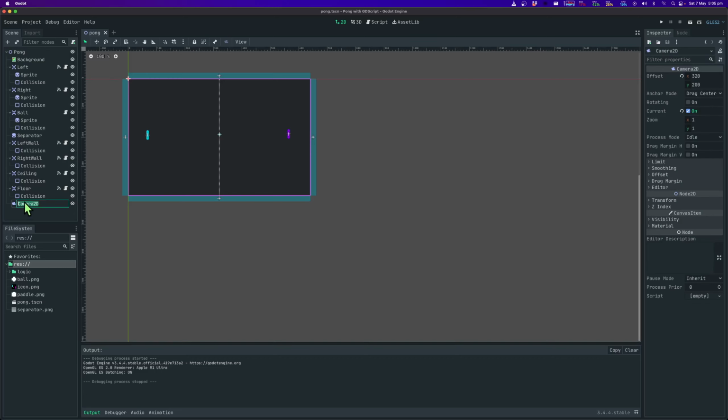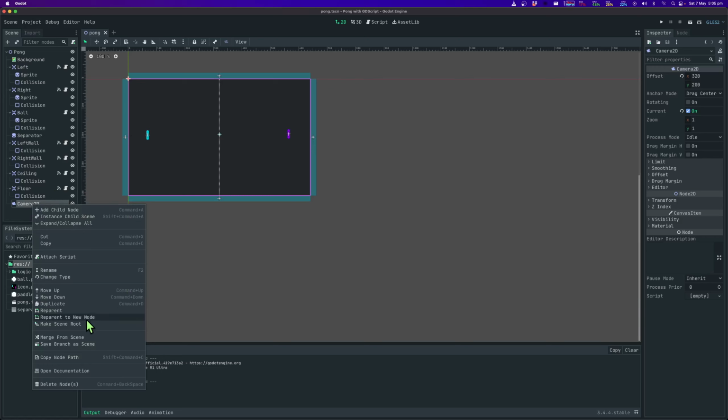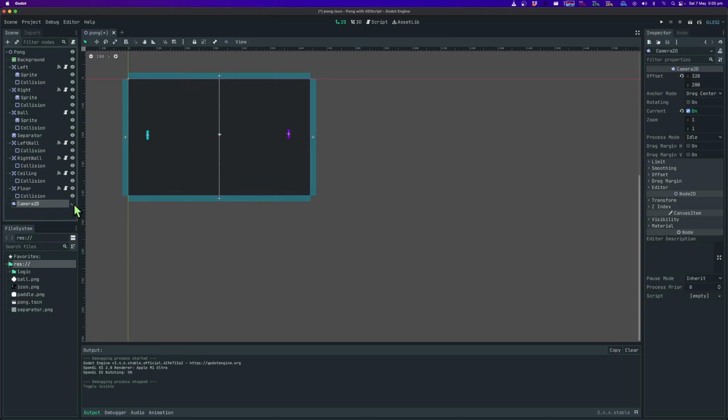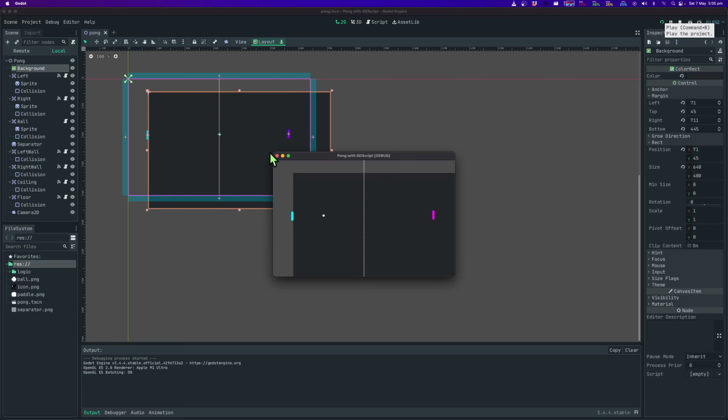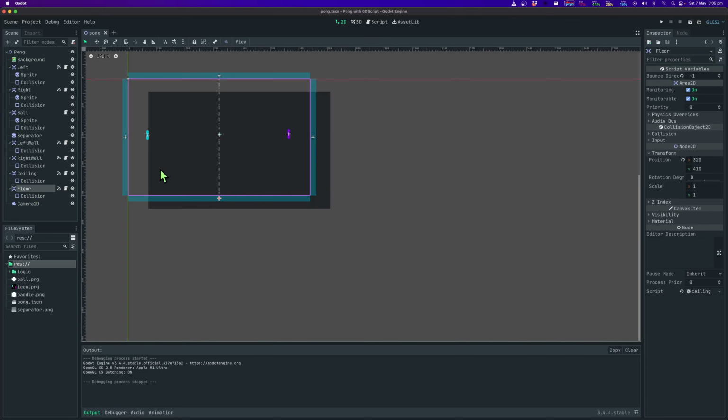Where is the camera? How do I just find it? Maybe if I do that. Oh yeah, so the camera's the full screen, right? So I could change the view like that. Yeah, cool, that's the background.